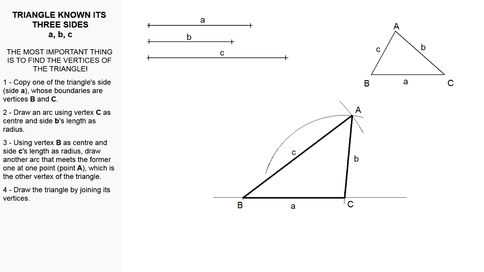It is very important, once the exercise is done, to check that it answers to what was asked. That is, that the data given is in the solved exercise. In this case, the information given are the three sides of the triangle, and in the solution we can see that side A is as long as the data asked, and the same happens with sides B and C, that are in the solved exercise as long as the exercise requested.